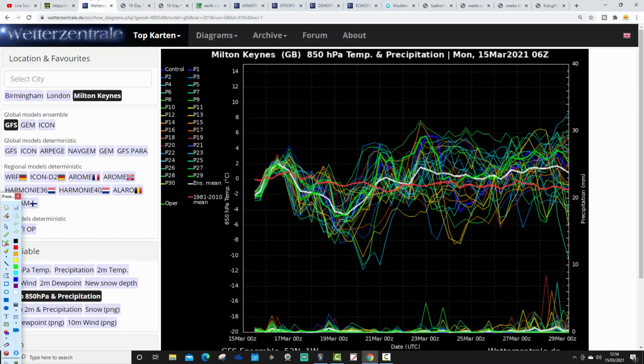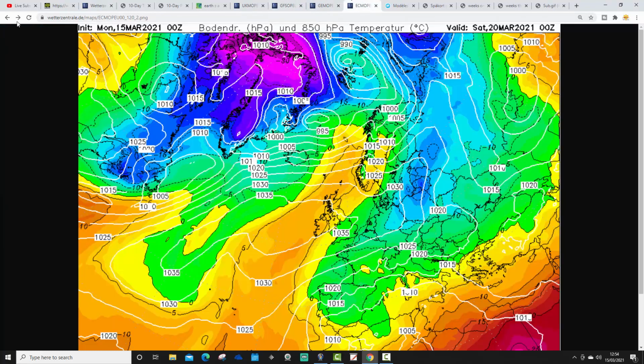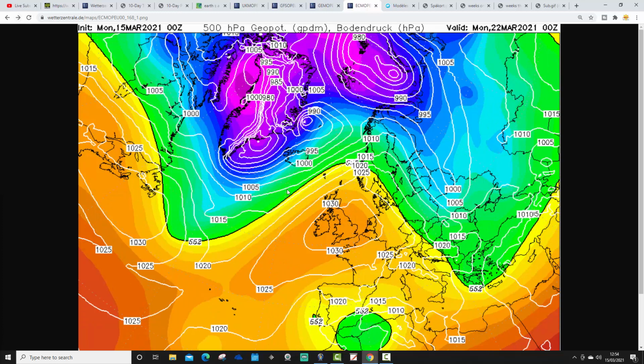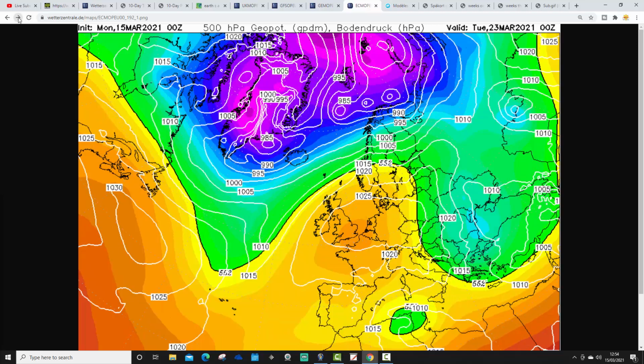So it looks like ECM was off on a tangent with that idea of bringing in the minus 10 Celsius isotherm. However, if we go back to the GFS ensembles, we see that there are still a few ensemble members that are bringing in this appreciable level of cold upper air temperature. So it's still a possibility, but I don't think it's going to get overly cold at the end of the week. As we go into the weekend, the high pressure builds through the country anyway, so any suggestion of east winds is cut off. High pressure will bring lots of dry and fine conditions over the weekend. Into next week, temperatures will start to lift up.